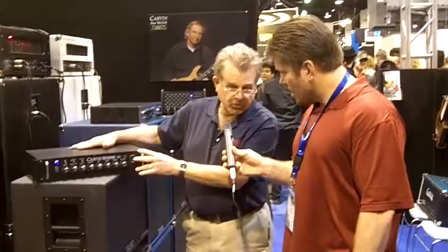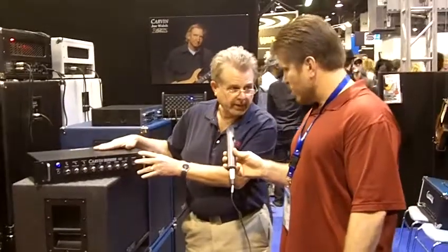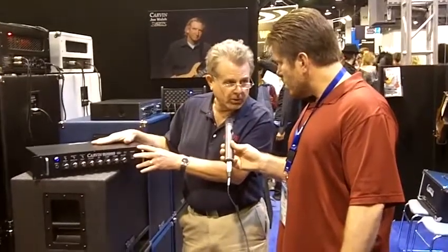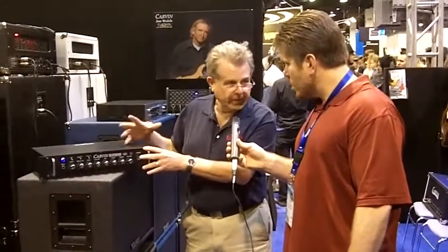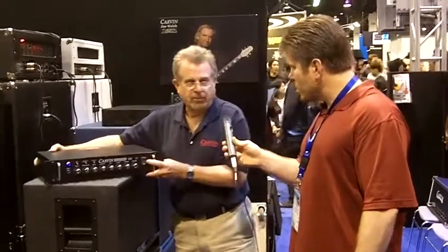Not only is it 2,000 watts, it's a mono block amp, 2,000 watts at 2 ohms, 1,300 watts at 4 ohms, 700 watts at 8 ohms. So you're not going to have headroom problems ever with this amp. But the beauty of it is 13 pounds. Wow, yeah, that's what the customers have been asking for.